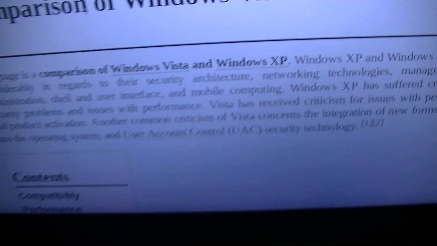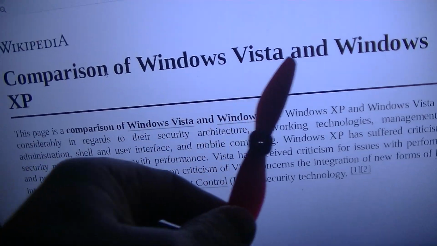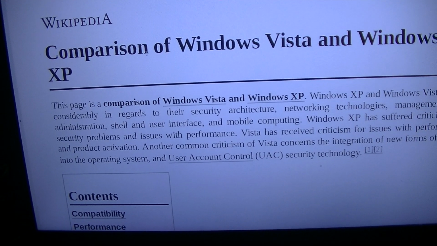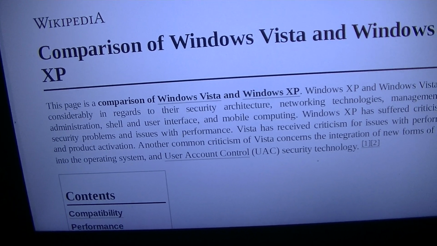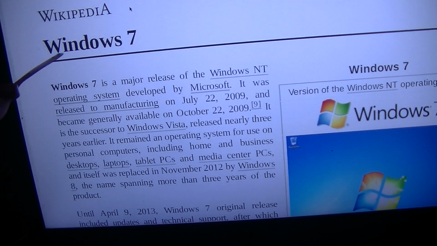I can download this PDF comparison of Windows Vista and Windows XP, and I just read about Windows XP. Then download a fresh new copy of Windows 7.